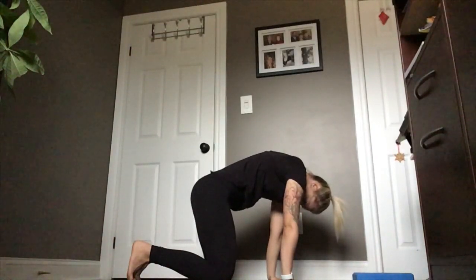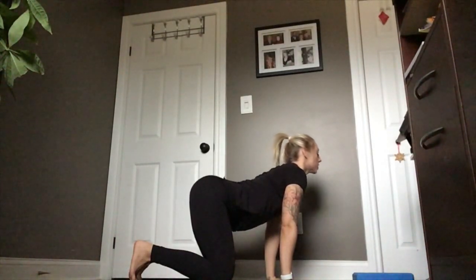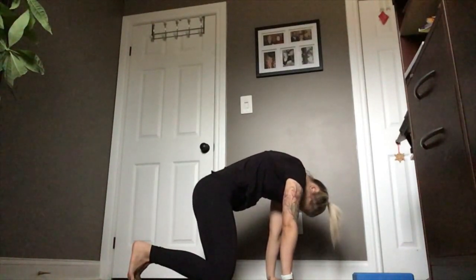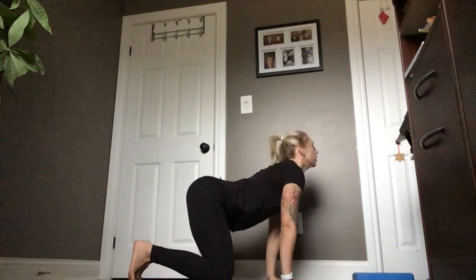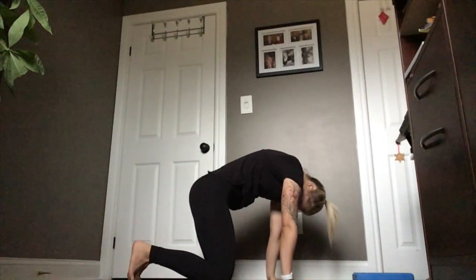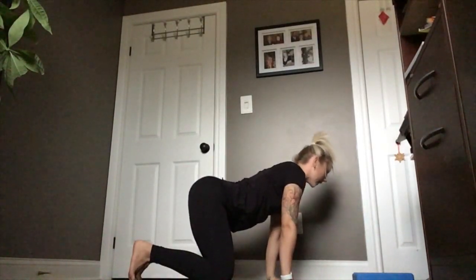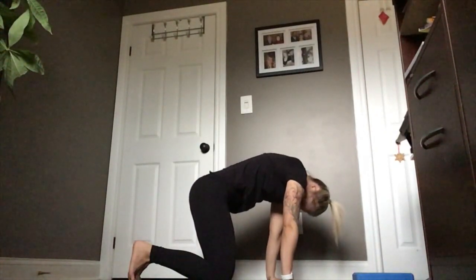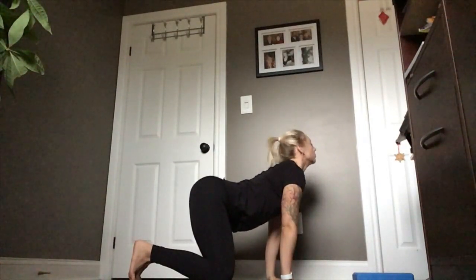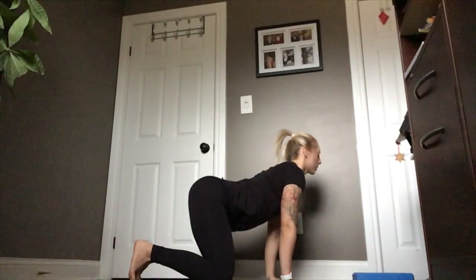Firmly pressing through the palms. Drop the belly down, extend the gaze. Tuck the chin around the back. Drop the belly, extend the gaze. Tuck the chin around the back. Moving through two more, drop the belly, extend the gaze. Tuck the chin around the back. Drop the belly, extend the gaze. Tuck the chin around the back.